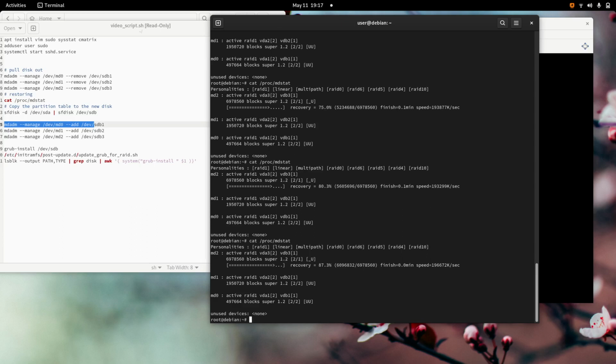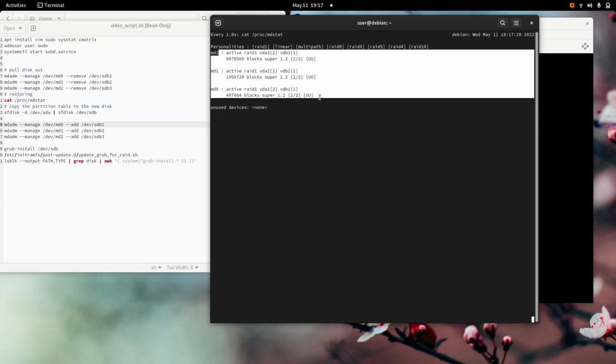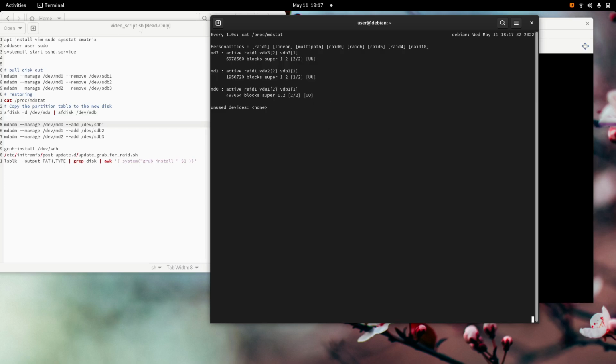Here. Oh, it's done. And here we see that on all partitions here, the U is back. So it again reached a healthy state.